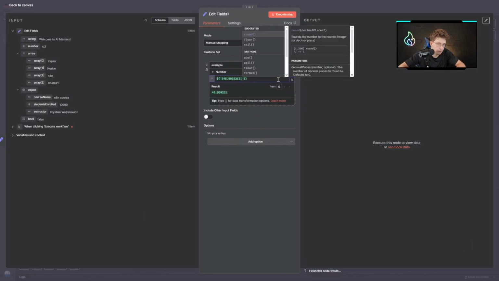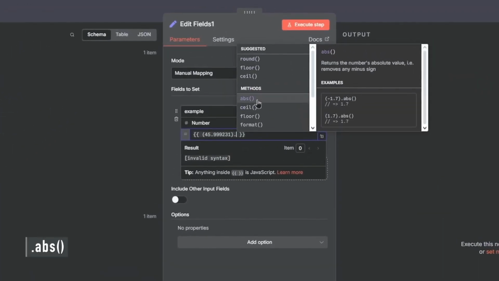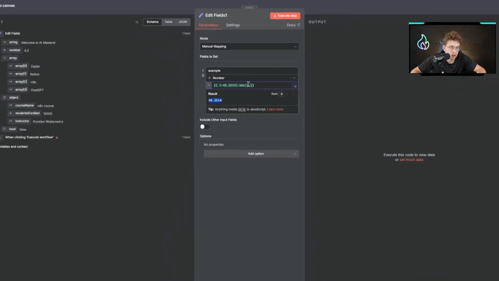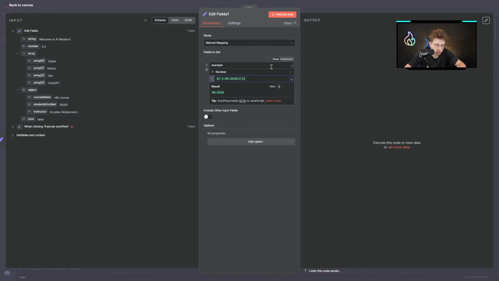The next JavaScript function we have is abs. We can read that it returns the number's absolute value. So let's say we've got minus 45 and, I don't know, maybe only 45. Every time it goes to something called absolute value, so it returns the full number as positive. Even if we've got some negative number with some decimal places, every time it turns it into, once again, the absolute value. I can say it's pretty useful and really simple to use.